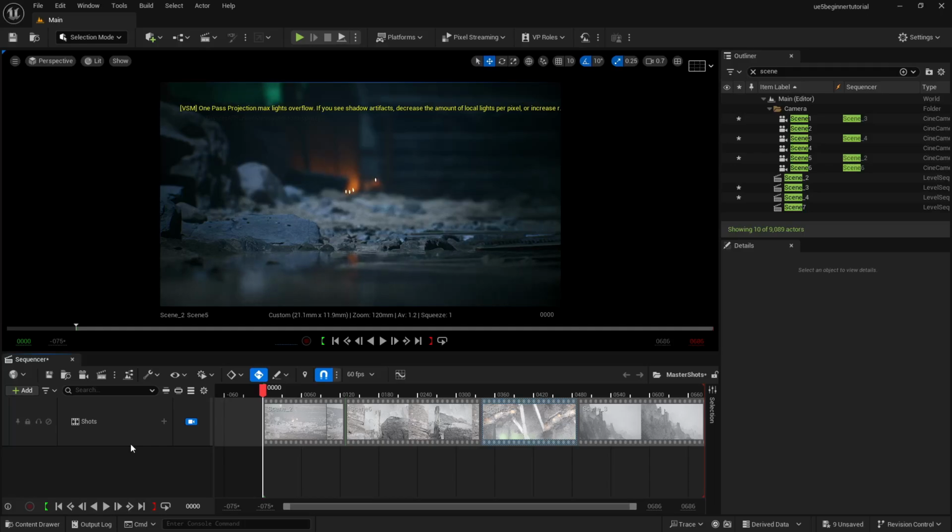So I hope you learned something new. With the help of Sequencer, you can create animations of the camera, cinematic camera movements. You can learn more about camera theory, and you can implement it in this virtual world as well. But you need to have at least some idea of what a wide angle shot is, what a low angle shot is, what high angle shots are, and all that stuff.